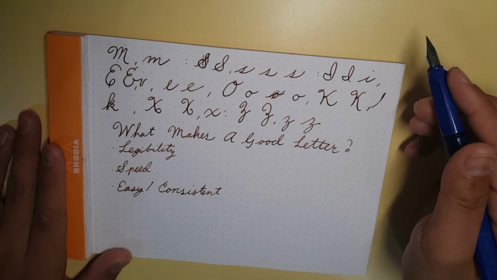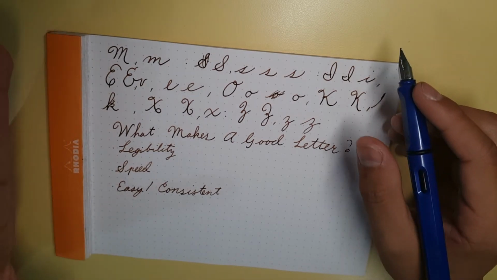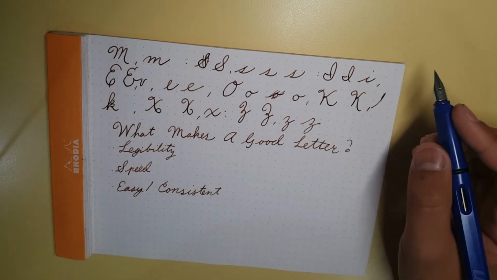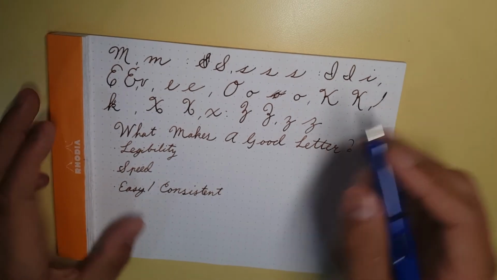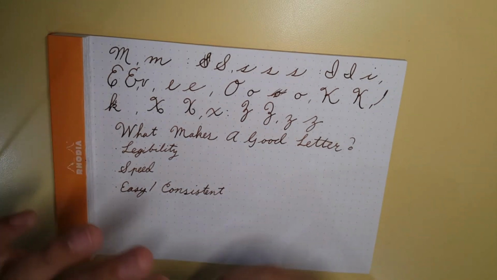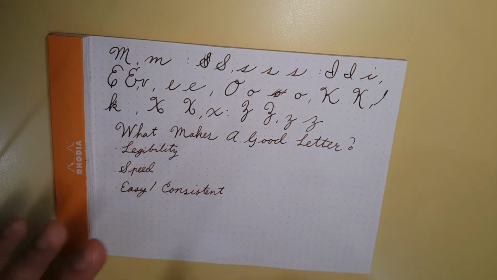Speed is basically how well you can write the letter quickly. And consistency basically means how easy it is to make sure that each letter looks the same.